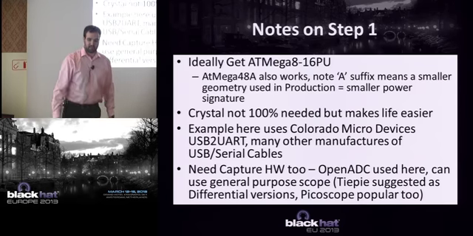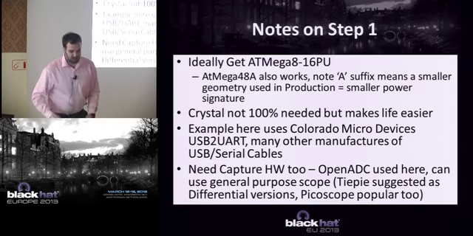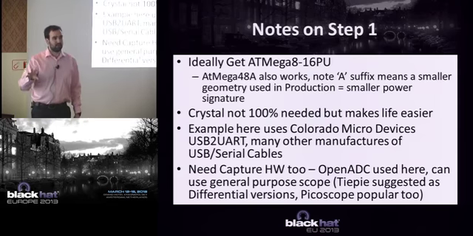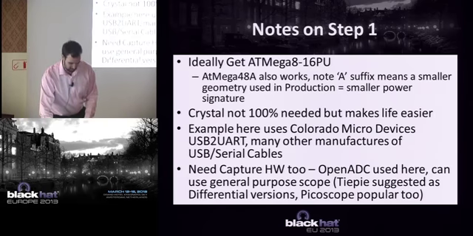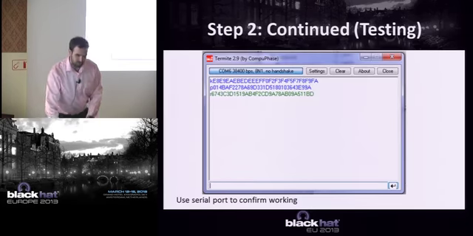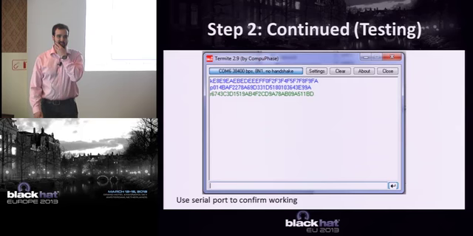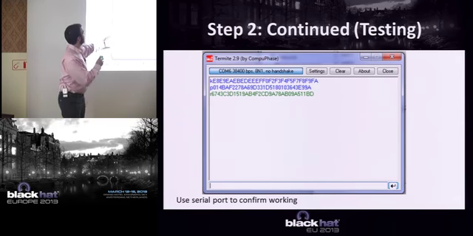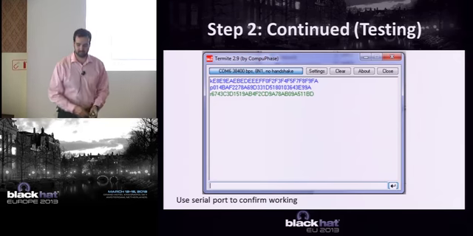You do need the capture hardware. Here I'm showing this OpenADC board I've designed, but you can get away with general purpose scopes. If you're attacking this very simple board, you can probably get away with something like a 100 megasample scope or similar. So you can do some testing then. The testing in this case, I send it some data, check the encrypted response is right. So this super simple board, all it does is you can send it a key, you send it a plaintext, and it responds with the encrypted version. So that's all it does.